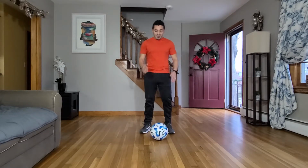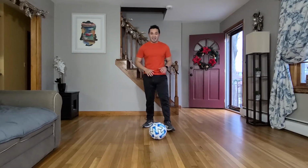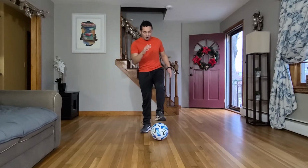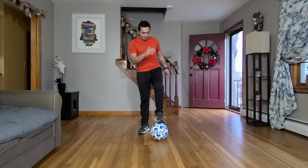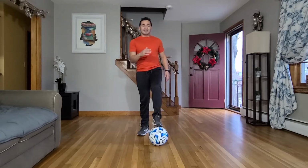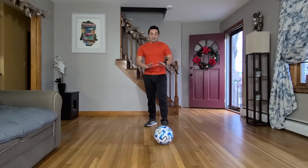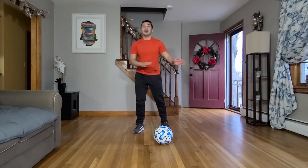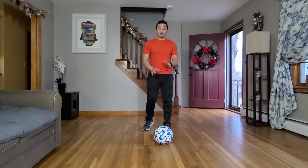We're going to do 10, ready, nice and easy. This is just a warm up. 1, 2, 3, 4, 5, 6, 7, 8, 9, and 10. Beautiful. Now, the less the ball moves, the better. You don't want to be chasing it around. Try to keep it under control.